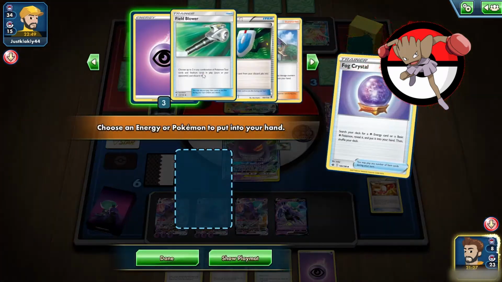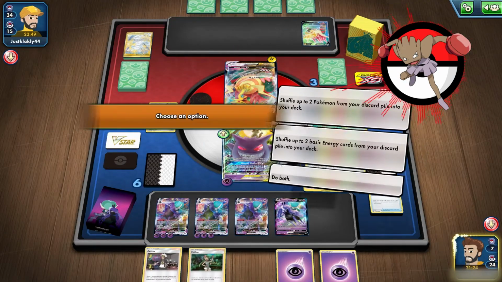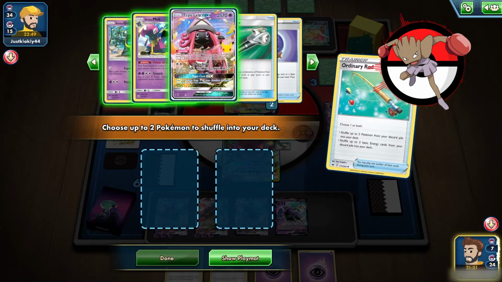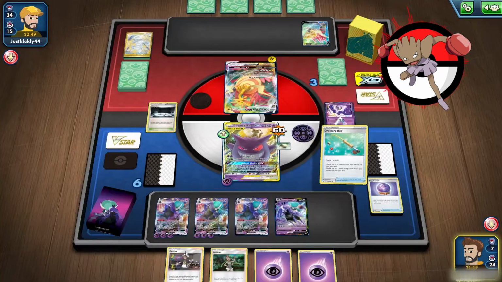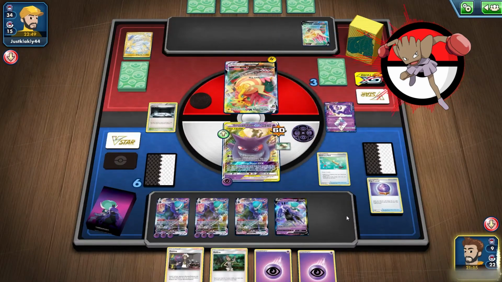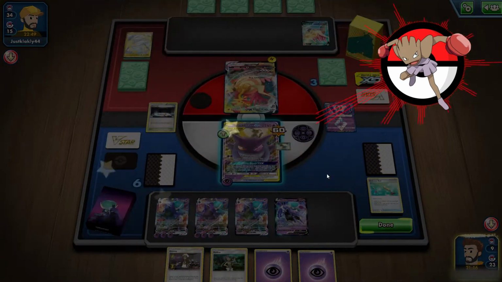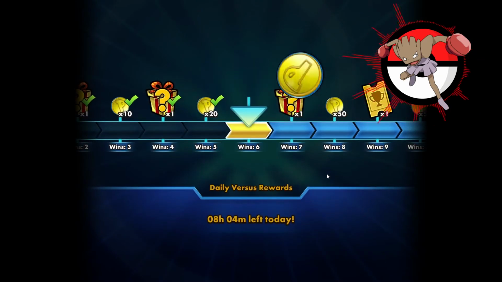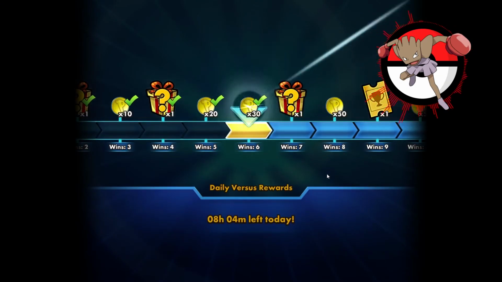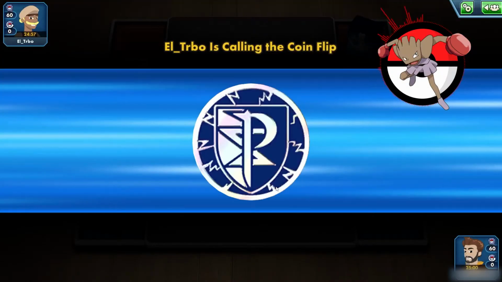Let's just Fog Crystal, thin our deck a little bit more. Ordinary Rod. Put some stuff back in there. We'll put back in Lele, and then we'll put back in an energy. That's fine. I don't really want to clog up the deck too much. And my opponent just concedes just like that. Shadow Rider. We had a really tricky start, but Shadow Rider was enough to overwhelm my opponent and eventually win the game.